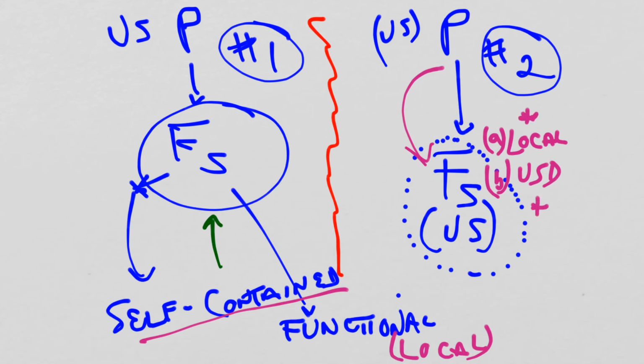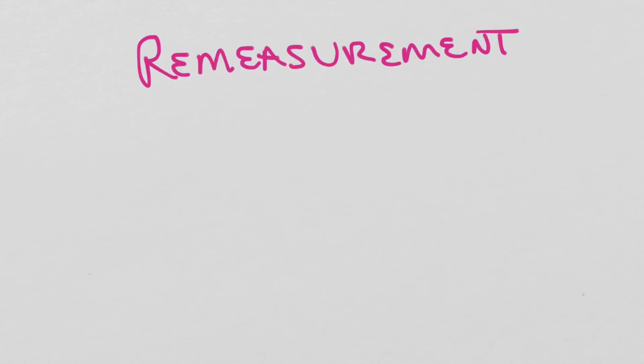Sometimes reporting into U.S. dollars. Whichever way the foreign subsidiary does report, in this case, this number 2 case over here, whichever way it's reporting, we look at their financial statement and we say, all right, we're not going to convert by simple translating. We're going to do what we call remeasurement.